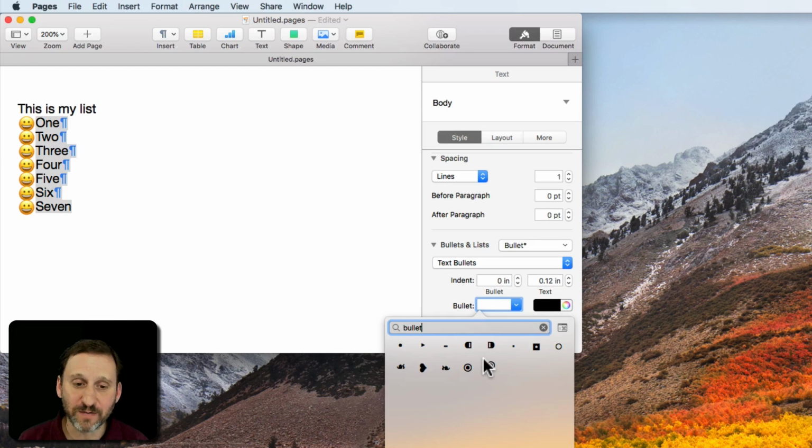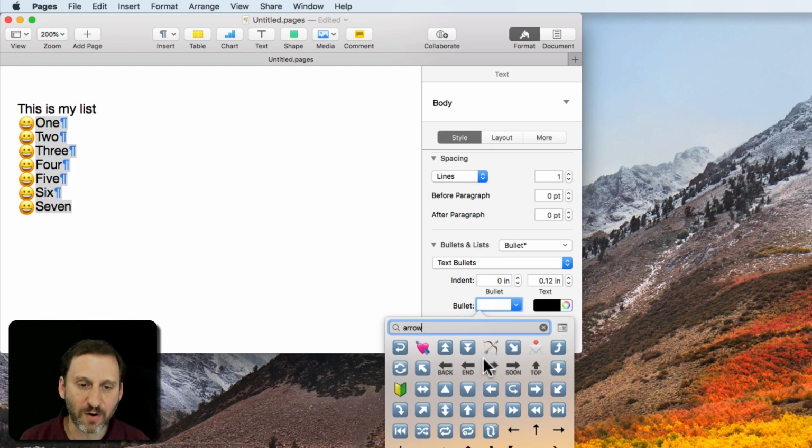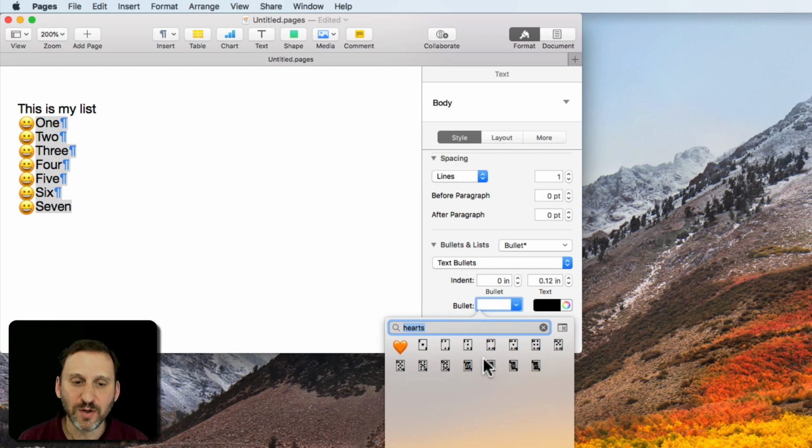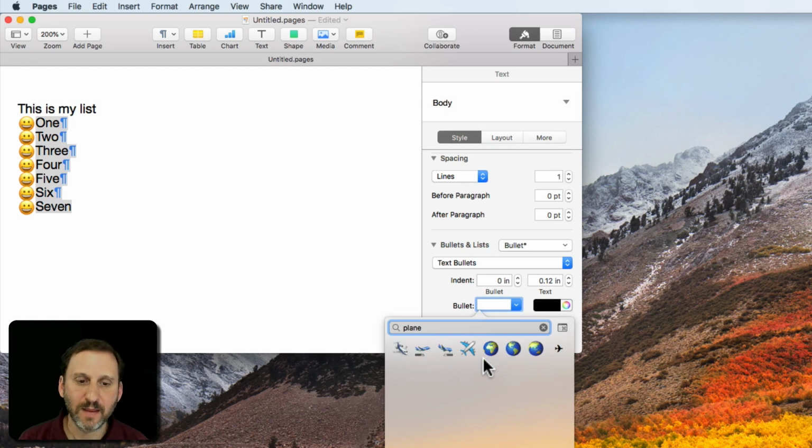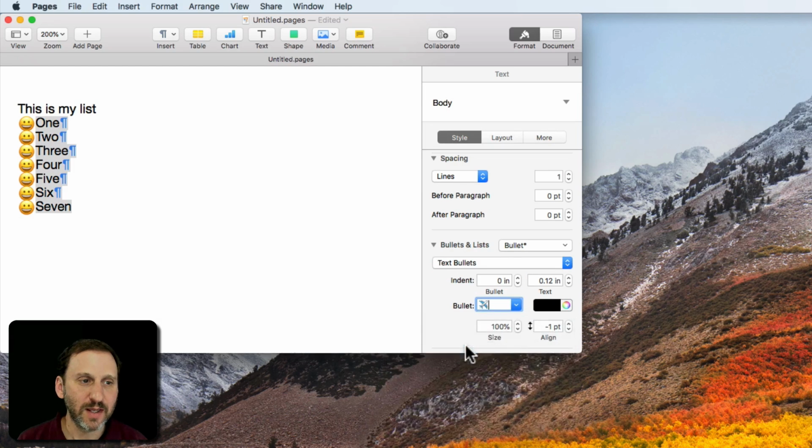There are a few things that aren't available otherwise. I can do arrows. I can do anything I want to bring up some sort of symbol there. And I can go ahead and use these symbols as the bullet rather than something standard. So you can have a lot of fun with bullets. You don't have to settle for the standard.